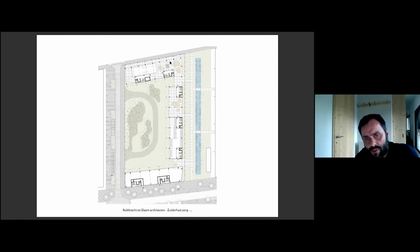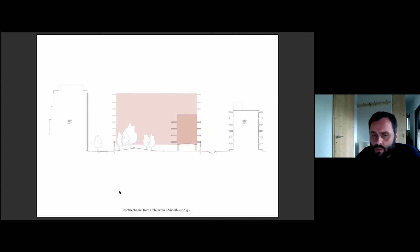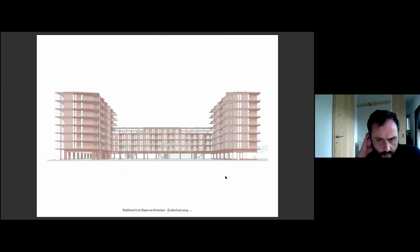There is an entrance to the underground parking. There are bicycle sheds. There is kind of more play area on this central street I was talking about. There are some shops or office spaces. Again, an image to show how the volume tries to mediate between the different surrounding volumes and this open ground floor area. Again, a view seen from the Max Duller building, the open ground floor.